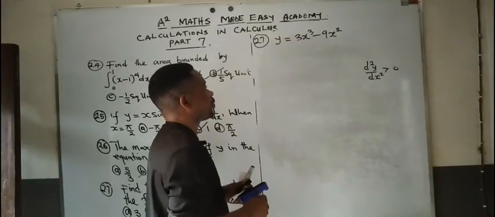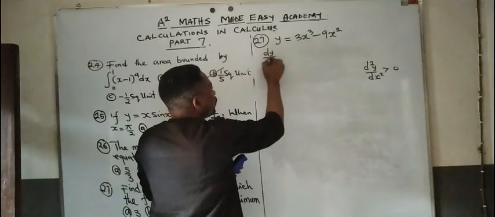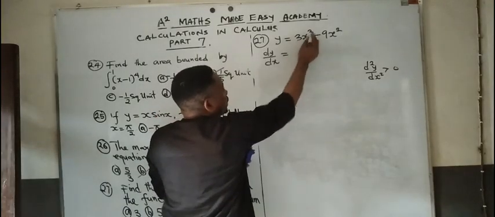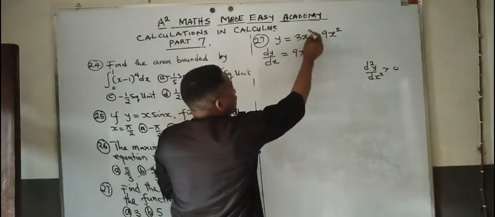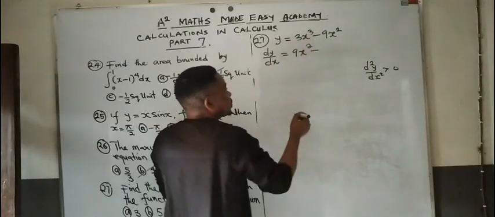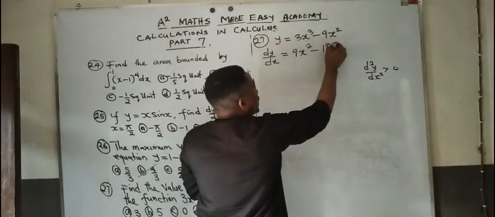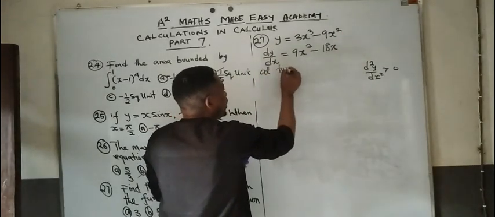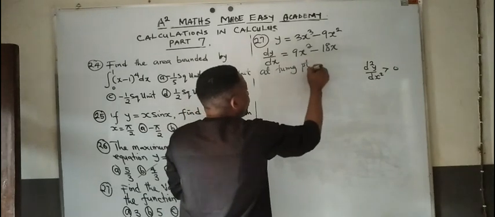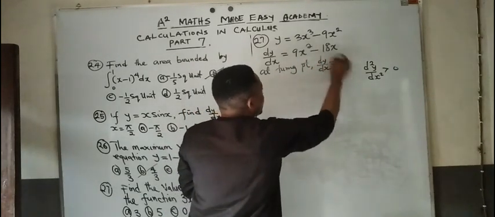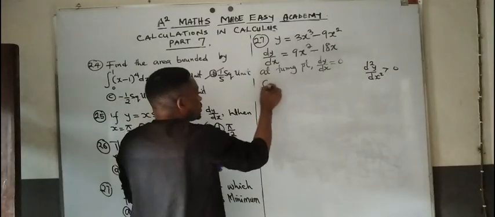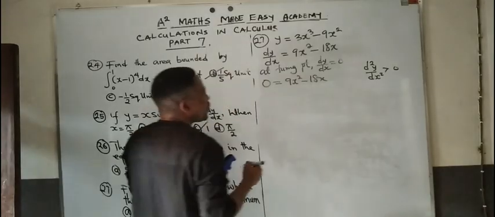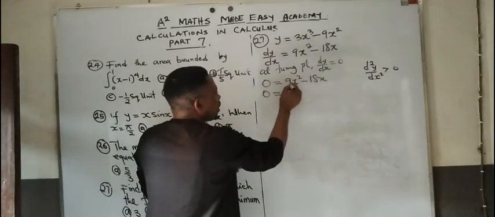So can we differentiate first? We now say dy all over dx is now equal to, watch, 3 times 3 will give us what? 9x. 3 minus 1 is 2. Are you there? Then minus 2 times 9 will give us 18x raised to power 2 minus 1, which is this. So what is the next thing? At turning point, what did I say? At turning point, dy all over dx is 0. Can we substitute? The whole of this is 0, right? Then equal to 9x squared minus 18x. What is our target? Factorize. What is common? 9 can divide.